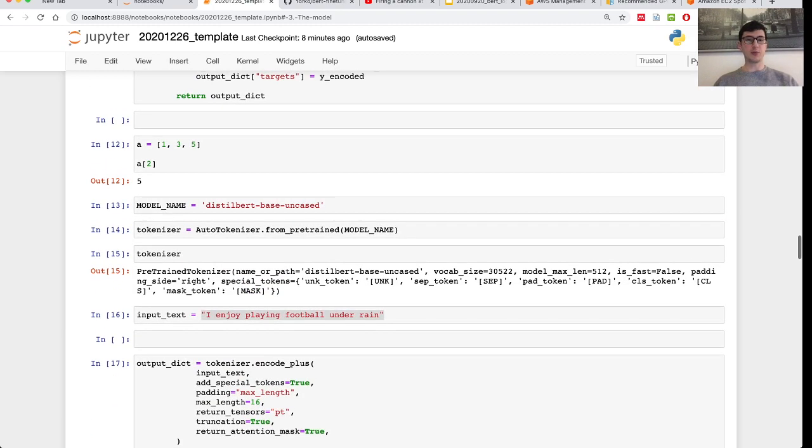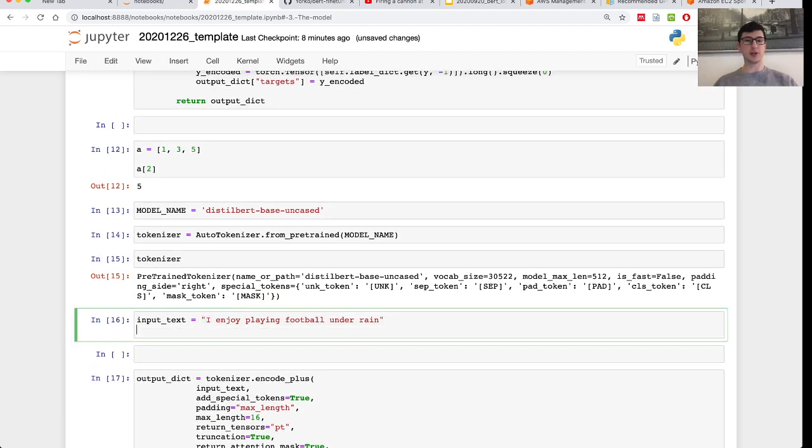Let's show a bit more dirty example. So I'll just comment this out and create a new string, also called input text. Let's write something dirtier, something like yo dude, I'm Timothy from Russia.